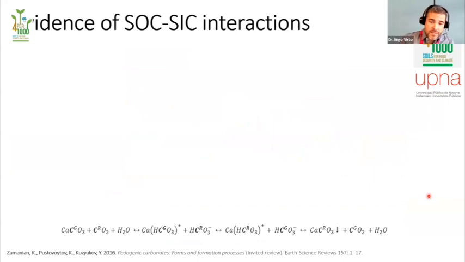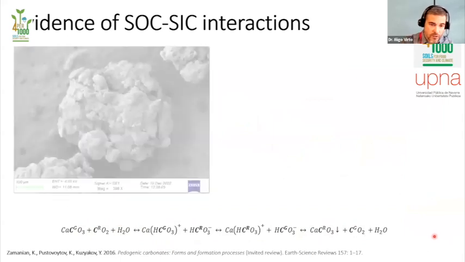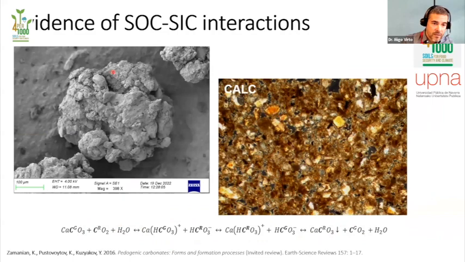But also a second and very relevant interaction happens when we see that pedogenic carbonates can be formed also from respired atmospheric CO2. So in these dissolution and precipitation processes, we can also see how respired carbon, or carbon from biological origin, can be converted into soil carbonates. And carbonate precipitation also has a consequence in the soil fabric. We can see here some images of a microaggregate in a carbonate-rich soil and the fabric it has on the inside. And we can see that these cementation processes are very evident and related to this.